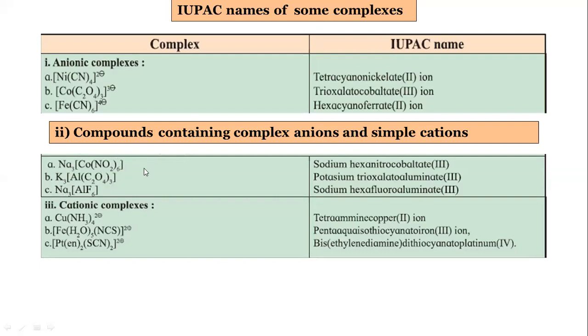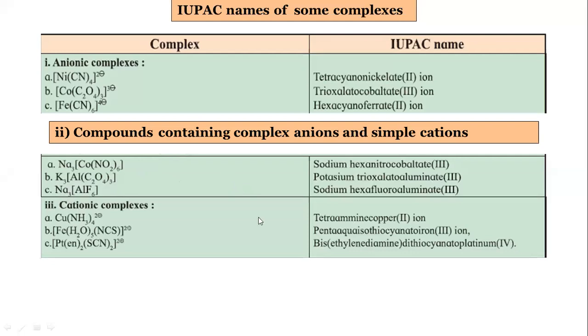And when they are on the right hand side, like SO4 or Cl, which are already negatively charged, the complex will be positively charged. We will also take such types of examples. So I think you understand example number 1 and example number 2. Then I am coming to example number 3.